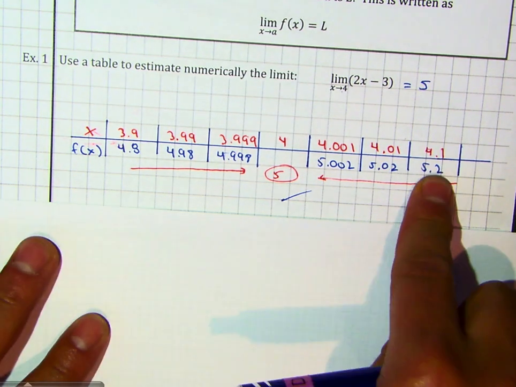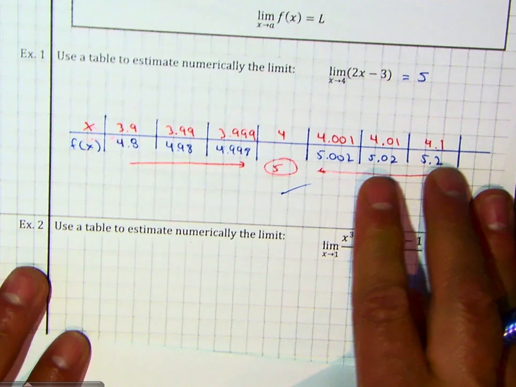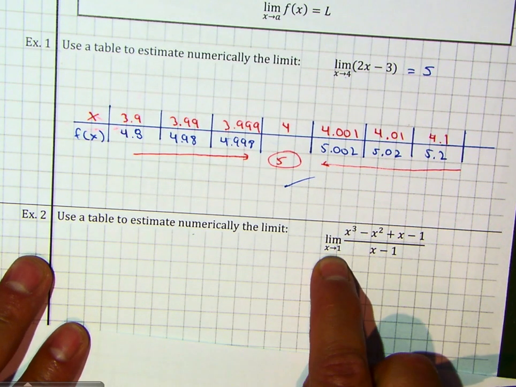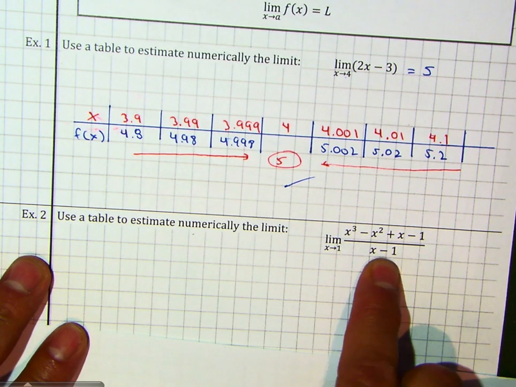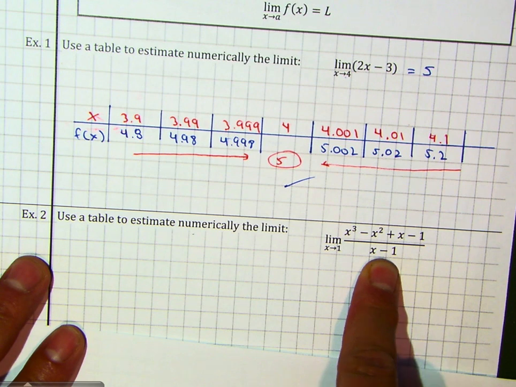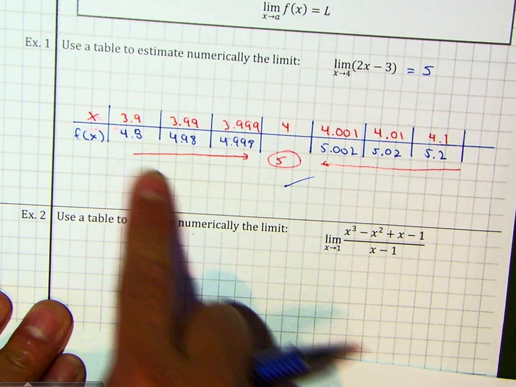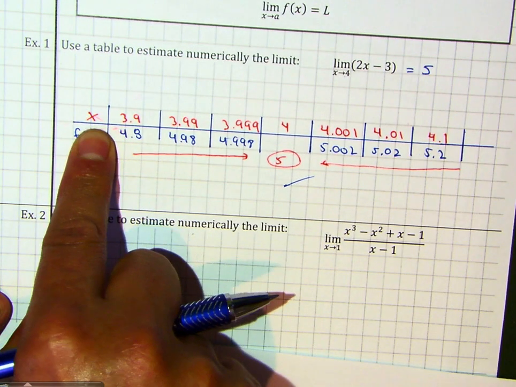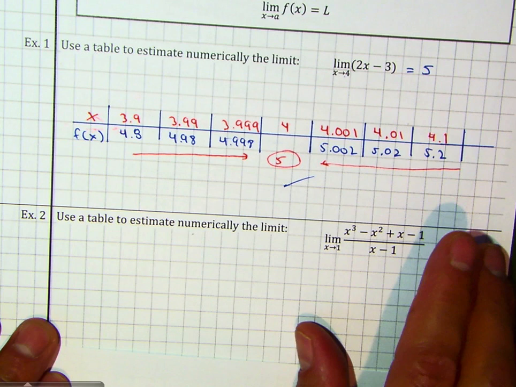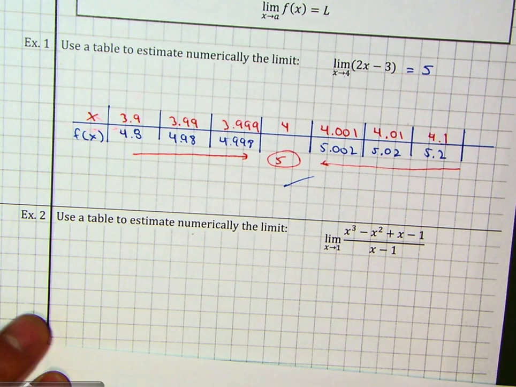So therefore, you might want to say, well, can I do the same thing for this one? If I plug in a 1, notice 1 minus 1 gives me 0. So therefore, your denominator is 0. That means it's undefined. So that's why using the table can be very useful when you find the limits. So let's use a table.